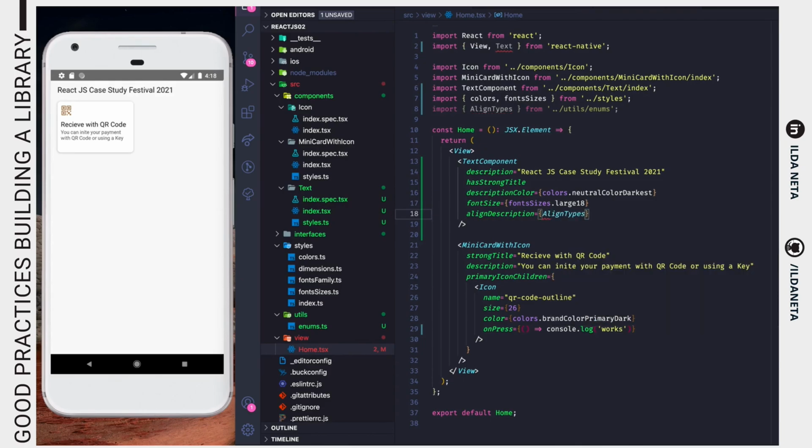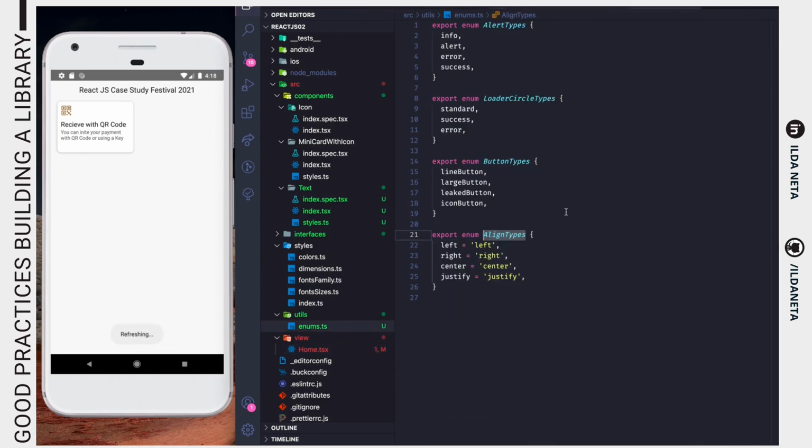We created the enum, and when the dev fills out this property value, it will indicate its available values, and this prevents it from being filled out with non-existent values. And looking inside the enum, we can see its expected values such as left, right, center, and justify.